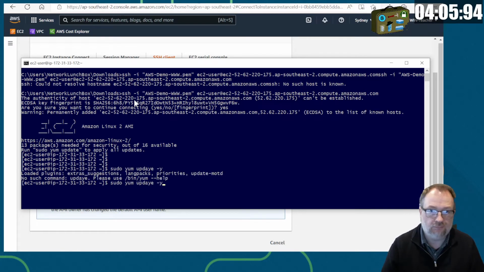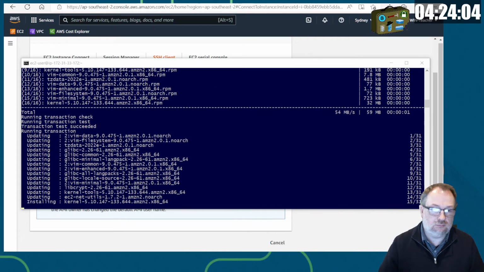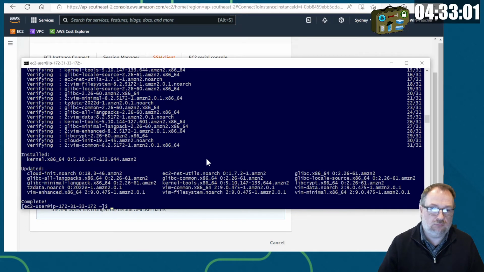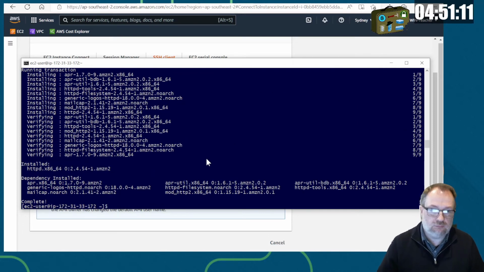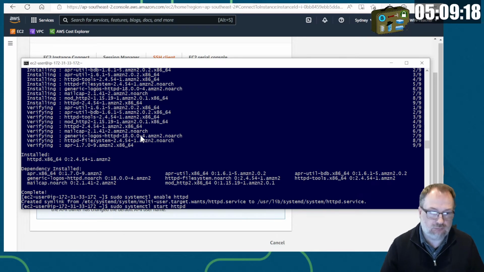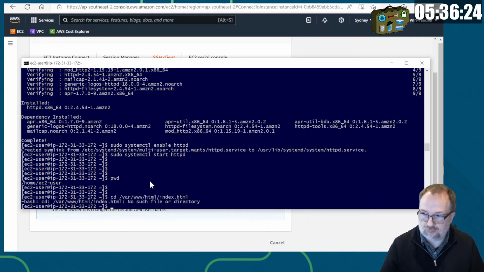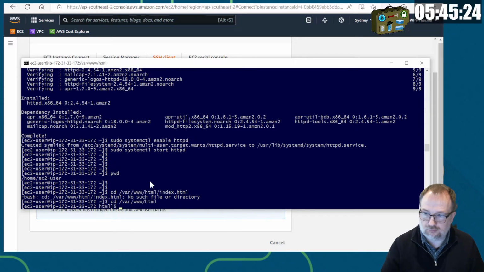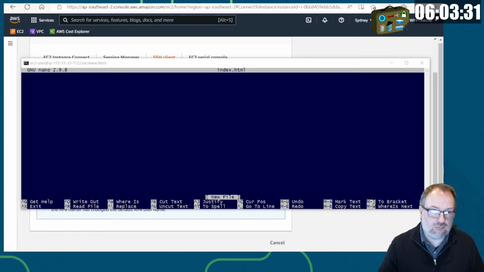Now I just did an update just for fun. I didn't need to do an update if I didn't want to, but I thought, why not? Let's make sure that the operating system is fully up to date with all of the patches. Now I'm installing Apache, and now I'm fumbling around typing the wrong thing, but I need to edit the home page. I've already created the home page, and it's in my notepad on my other screen. So now I'm just going to actually edit where the home page should be of this web server, and then I'll be able to paste in the content of that web page. And I've compiled the images so it's a single page just to make things a bit faster.